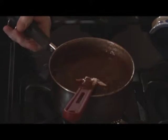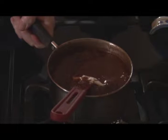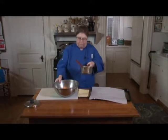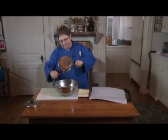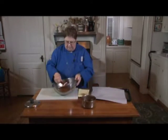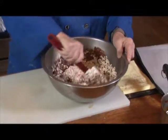And here I go to my oatmeal. Time for the oatmeal. Okay, I've got 3 cups of oatmeal. And I'm going to pour this over the oatmeal. Now, these are quick oats. And I'm going to stir it up and get all the oatmeal covered.